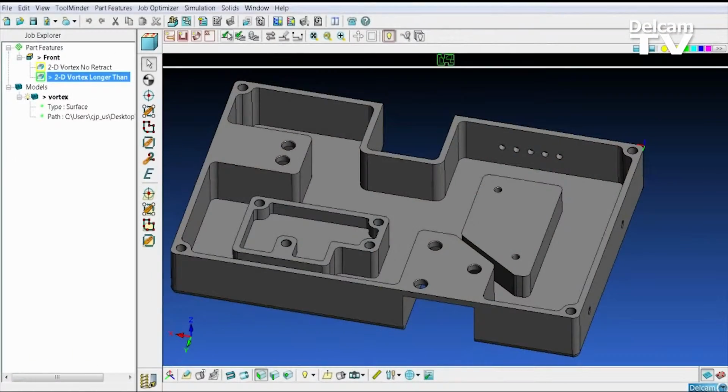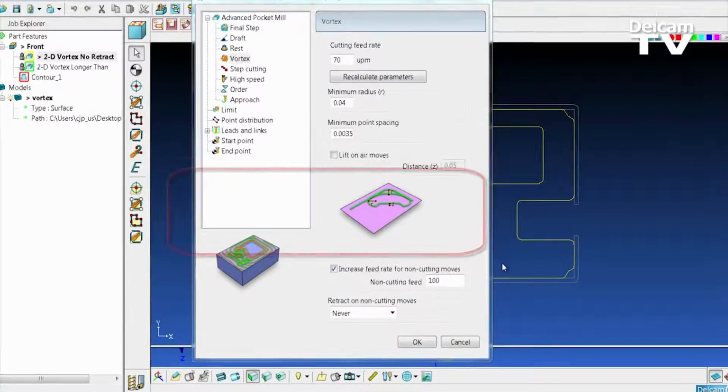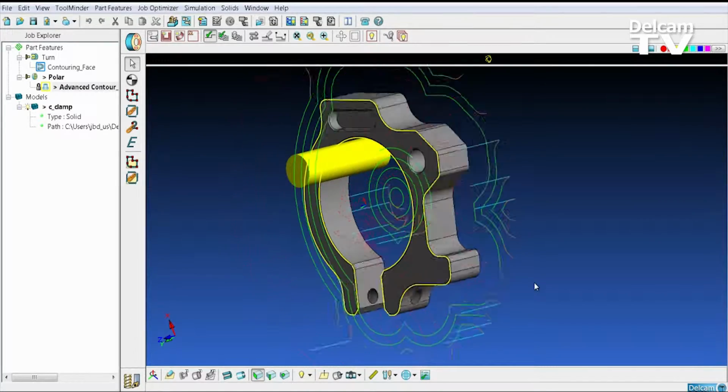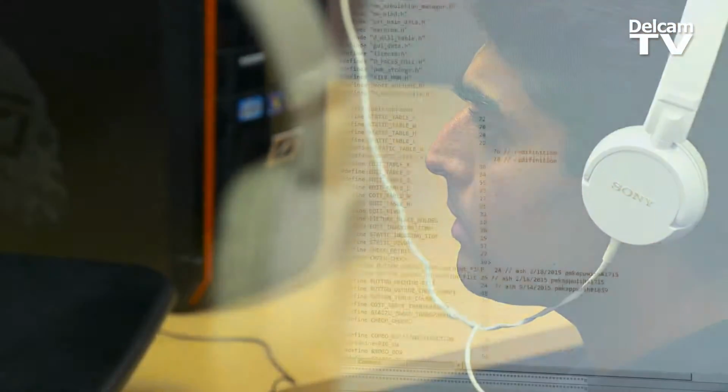I'm most excited about the work that Demeter and I have done on PartMaker 2016 improved milling functionality for 2D machining. In the real world, in the shop, probably 90% of the work is 2D rather than 3D, and that's why we needed to improve our method for 2D machining. One of the biggest benefits is the ability of the software to reduce cycle time on your parts by optimizing the machining operations. Here you can see an example where we're actually trimming the tool path to the stock material to reduce air cutting. Our customer's environment is always changing, so it's an ongoing process between our customers and the development side of our business, all working together to achieve common goals.